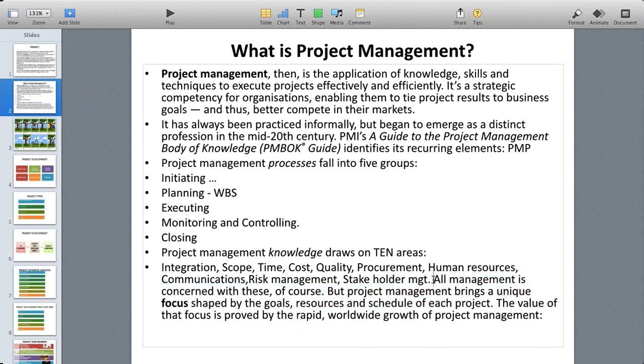A quick question: after the initiating, the BA comes into the picture by doing requirements gathering? Yes, exactly. After the initiation, at the planning stage, the project manager hires people. That is human resources. So here comes the business analyst, developers, designers, testers, everyone.